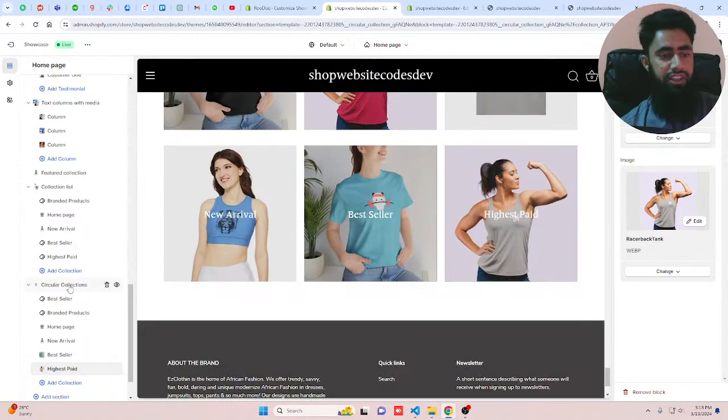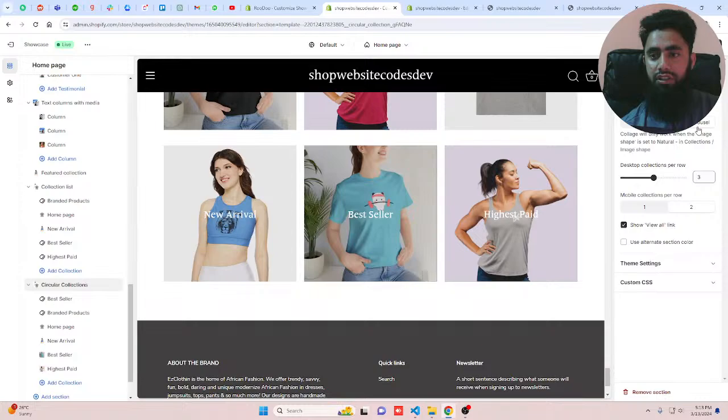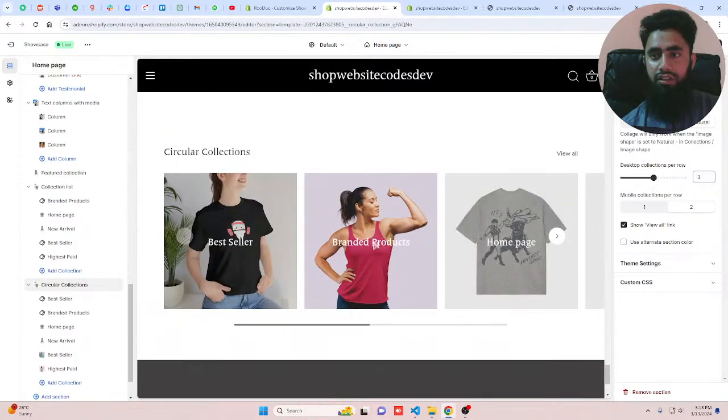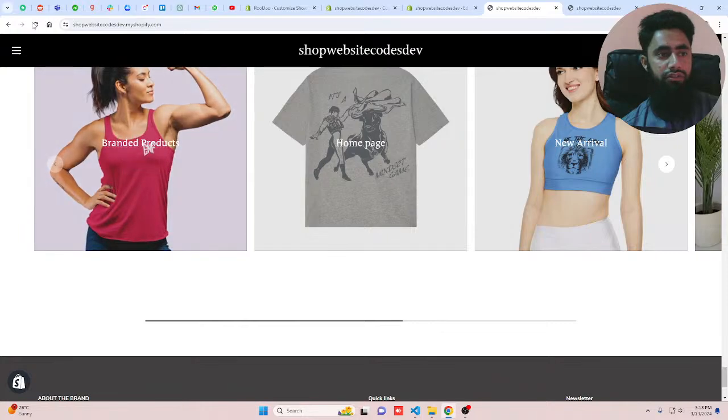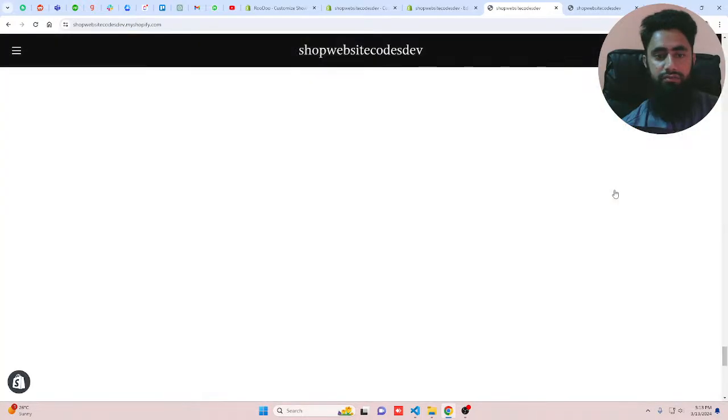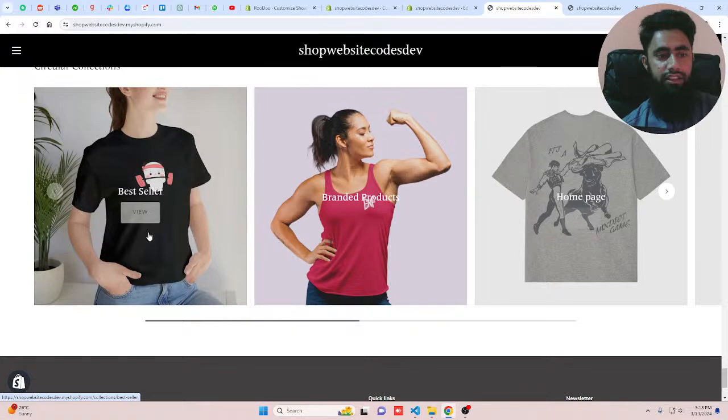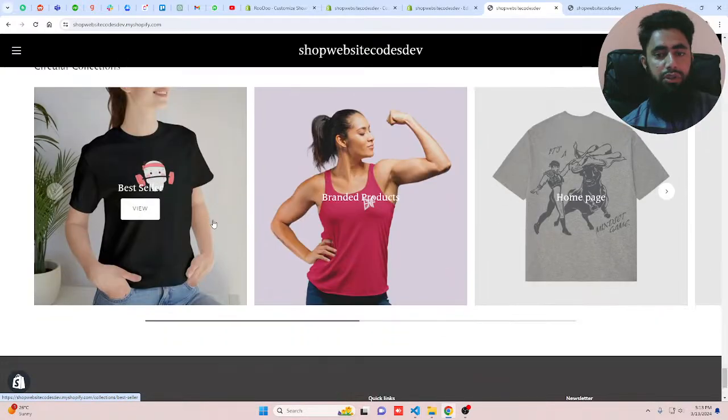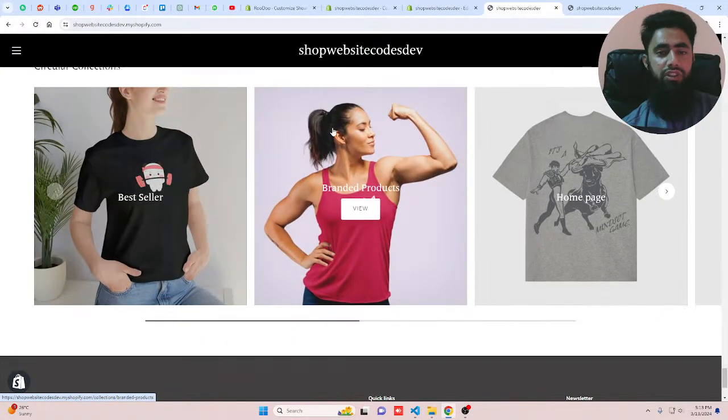And then we are interested to make it circular, so click on carousel and then click on save. Got it? So in the front end it will look like this. Yeah, this is the circular slider which we have added just now. Now we are interested to remove this. We are going to put some circle.